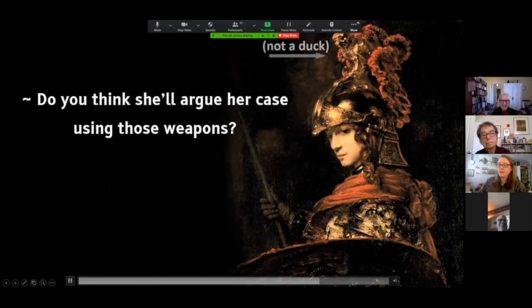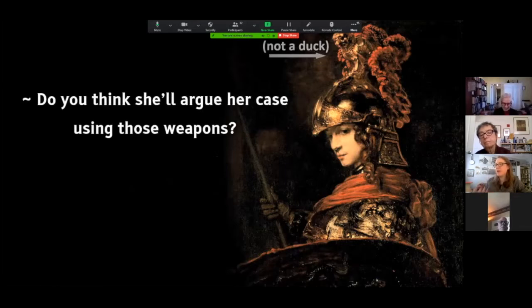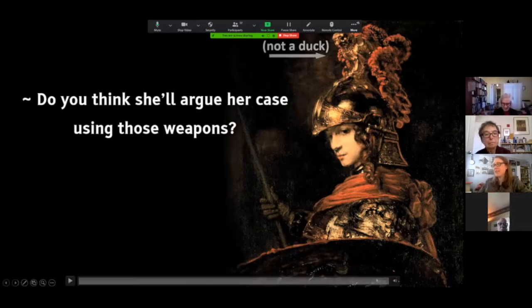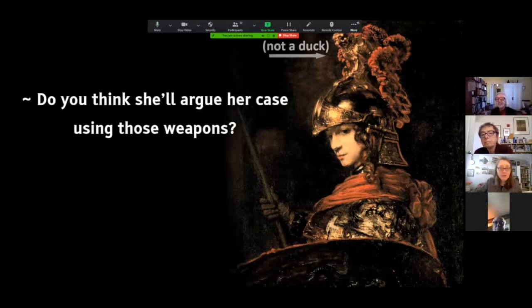Not a duck. This is a great idea. It was Ellen's idea. It breaks the fourth wall, but it's in the spirit of the piece, and it's fun. And in this case, this image by Rembrandt was the only one of Pallas Athena with the owl on her helmet that met all the criteria that I could use. So it was this image that formed the basis of choosing the other ones to go around in this part of the show.